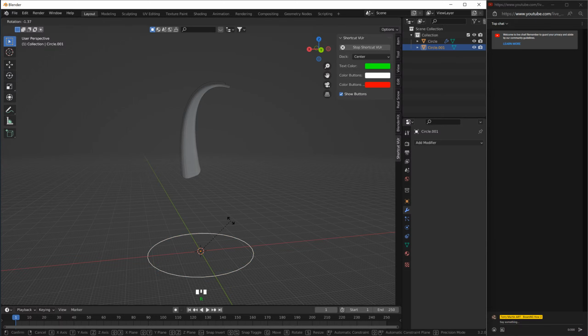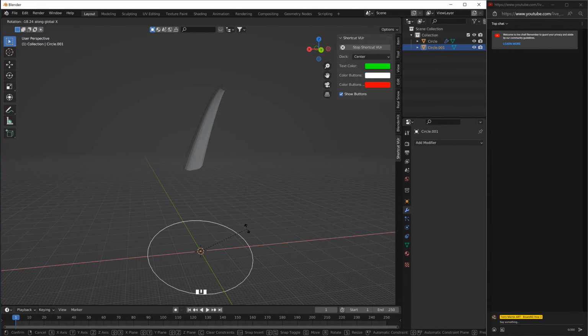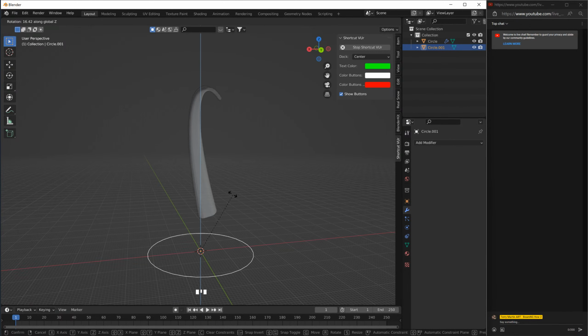Now you can also rotate this different ways for different outcomes, depending on the way it's rotated, whether it's along the Z, X, or Y axis. You can do some pretty amazing things with it.